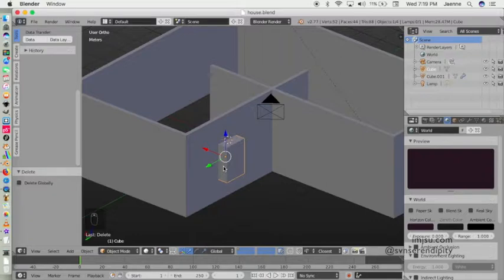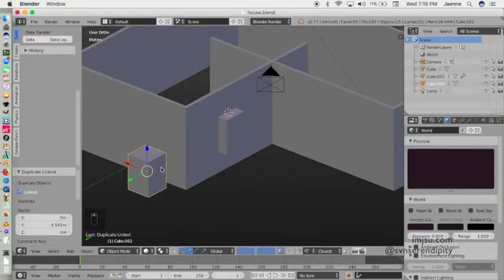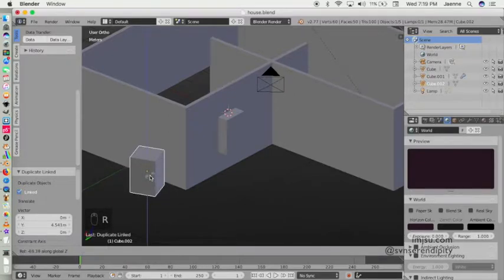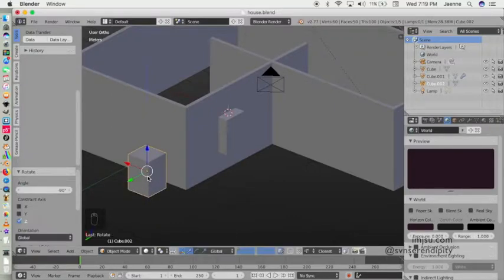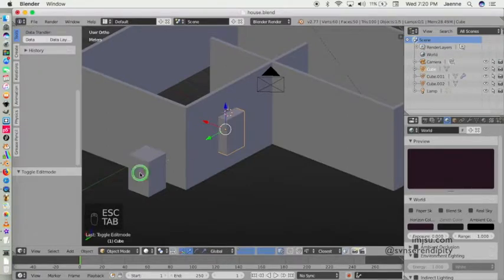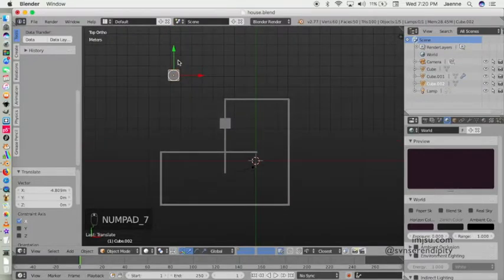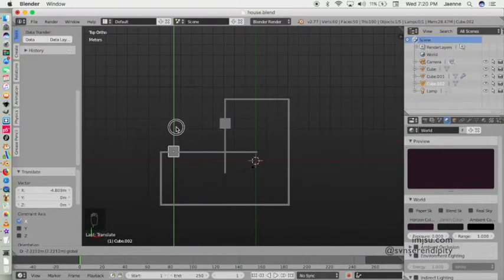So Alt D and move on Y, and I'm going to rotate here. Let's try it, if you want to see it change. I'm going to place it here.